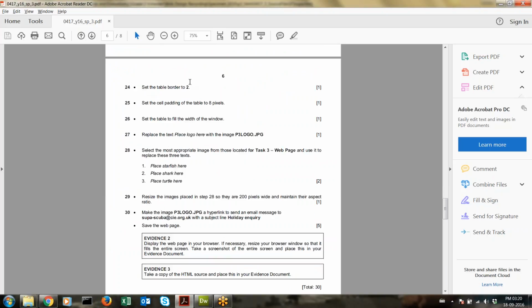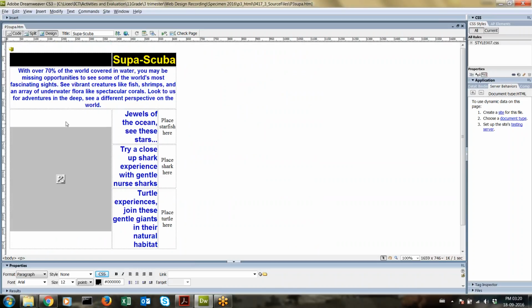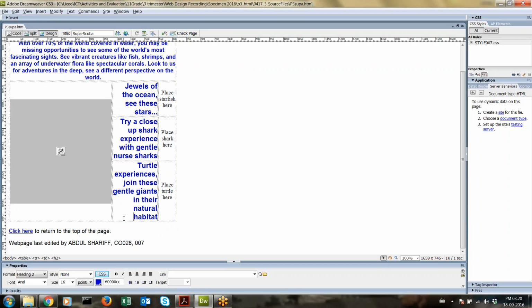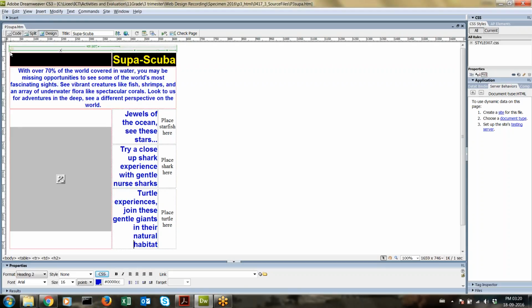Now set the table border to 2. Which is the table? This entire table. I'll select the entire table like this.